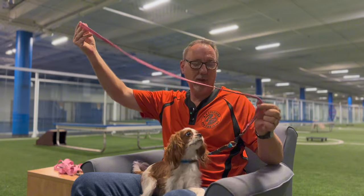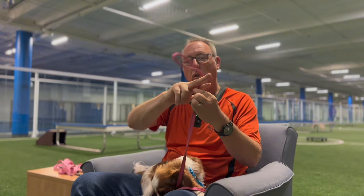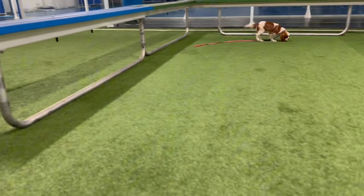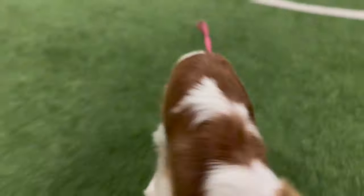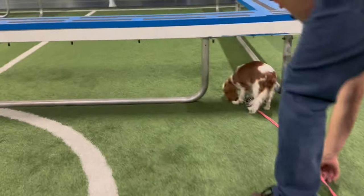The leash is your friend. I always recommend getting an inexpensive six-foot leash, grabbing a pair of scissors, and cutting the loop off the end. Let your puppy drag the leash throughout the house. The reason you cut the loop off is so it doesn't get stuck under the corner of the couch — it can more or less slide along with your puppy. This is important if you're going to let your puppy be in a room with you — you still want to be able to communicate and provide feedback through the leash.